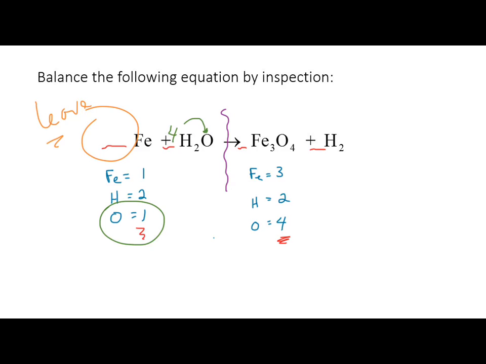When I put the 4 there, now my hydrogens are 8, right? So I'm going to find my hydrogen, cross out the 2 and update it to an 8. So when I put a 4 there, that actually fixed my oxygens. Now I have 4 oxygens on both sides. I will warn you that sometimes you get down the road working these, balancing them, and then eventually your oxygens will be screwed up. So it's kind of like I said, it's kind of like rounding up cats.